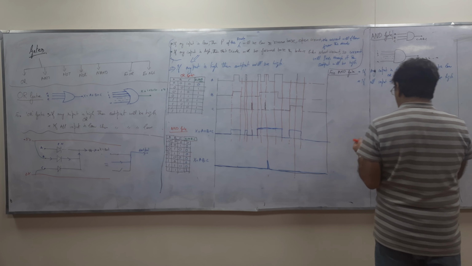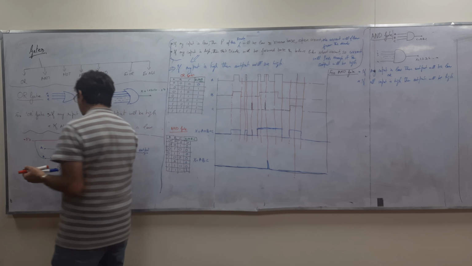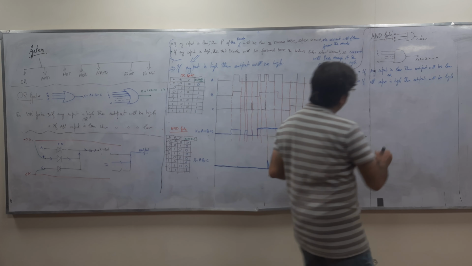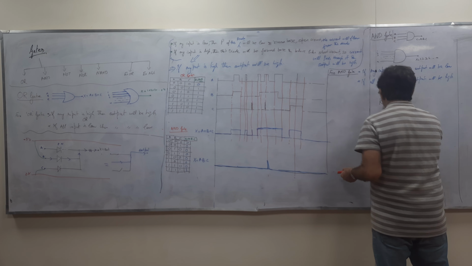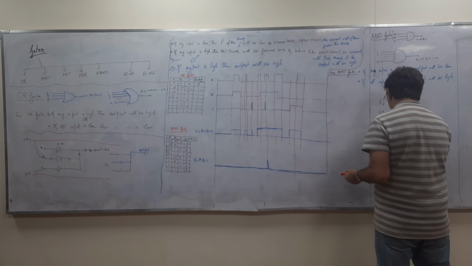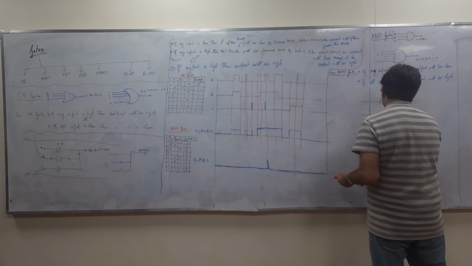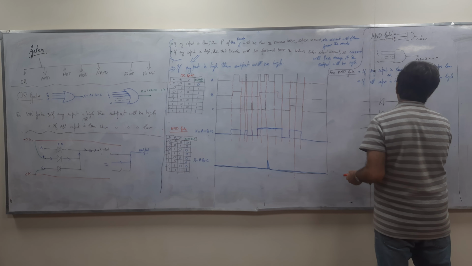Opposite to the OR gate. In the OR gate we used the forward-biased diode, but in this we will use the reverse-biased one. The number of diodes depends upon the number of inputs. If there are 3 inputs, then there will be 3 diodes. If more than 3, then it depends upon your circuit. Okay.